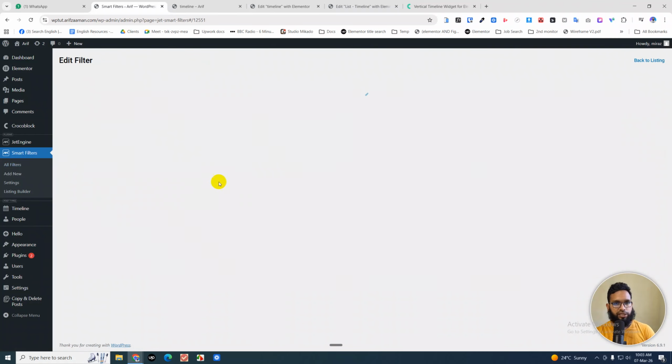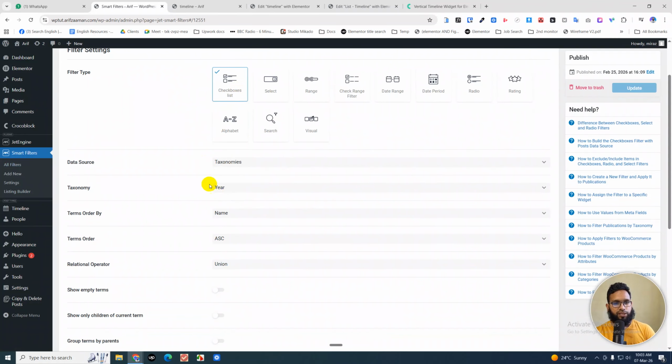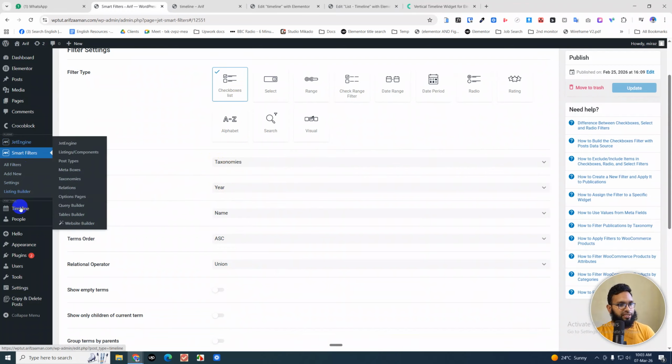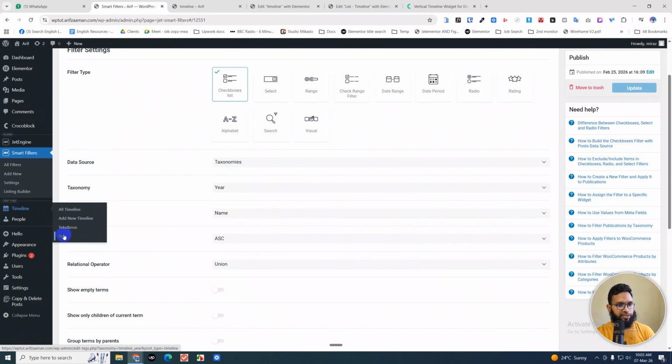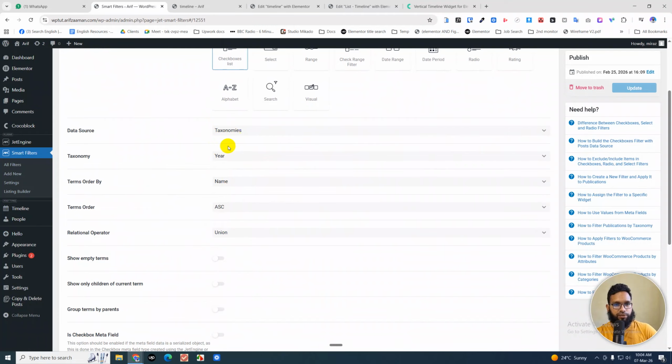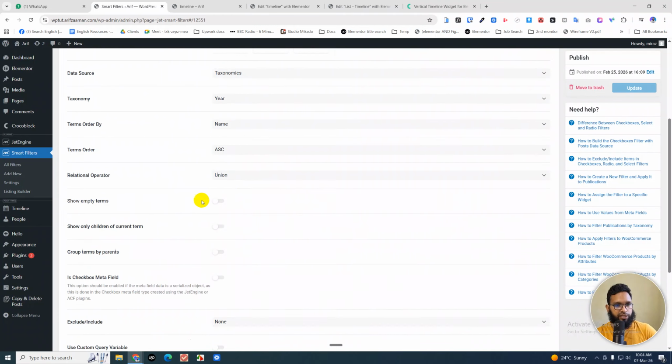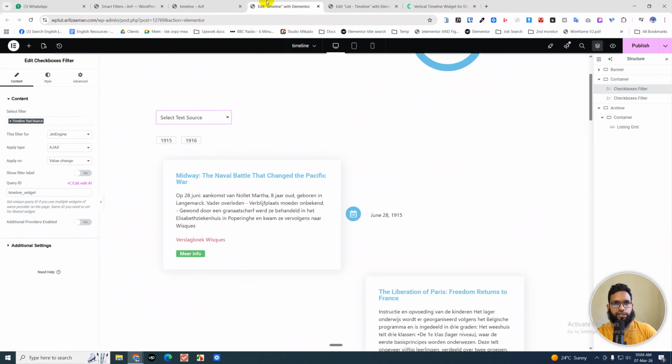So timeline year, you see that, oh sorry, that is another taxonomy in timeline, that is a year. You can directly just pick the year from a date normally. So this is again the data source will be taxonomy, and the taxonomy is the year. Rest of the things are same.